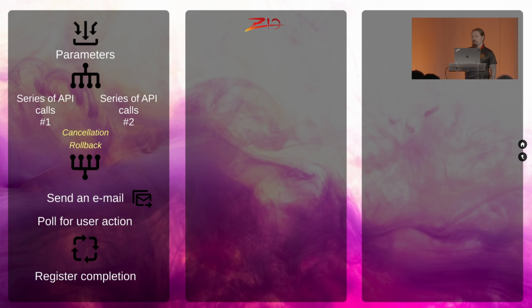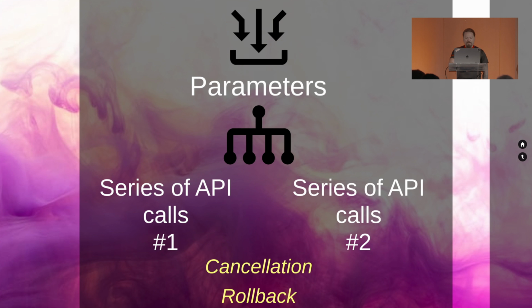I don't really have time for a real example. So let's just imagine we have some parameters coming from a user request, let's say. And based on those parameters, we need to execute a series of API calls to external services. And these API calls are such that some of them are depending on each other, some of them are not. So you can call a series of API calls in parallel to another series of other API calls.